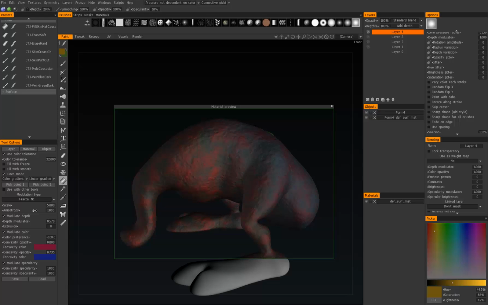We can also set the anisotropy right here. That will skew the pattern one direction or another. Let's just set that to 5. You can see it makes it look more kind of like someone took a wire wheel to that thing. We can also lower the value. We'll go to 0.5, and it will do the same thing the opposite direction. There's all sorts of things you can do with this tool. It's very, very awesome.